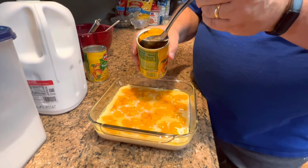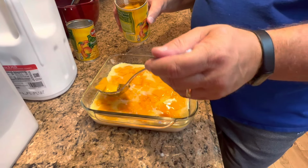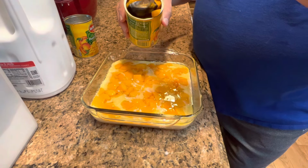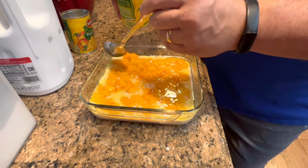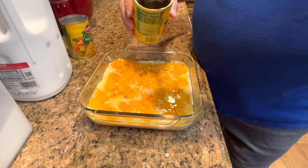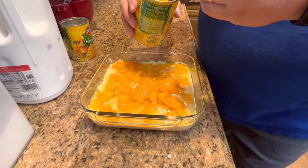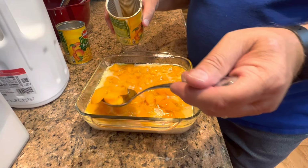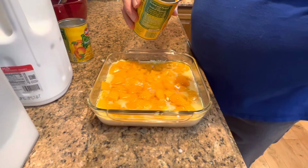By the way, the recipe calls for a 29-ounce can of peaches. And normally I would have a 29 ounce can of sliced peaches, but tonight I did not. Instead, I have two 15 ounce cans of diced peaches. So I'm using about 30 ounces tonight, but the recipe calls for a 29 ounce can. So just use whatever you can get. The most important part is to use about 29, 30 ounces in heavy syrup. You want that heavy syrup.